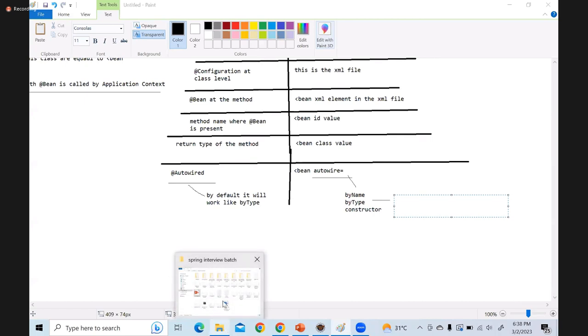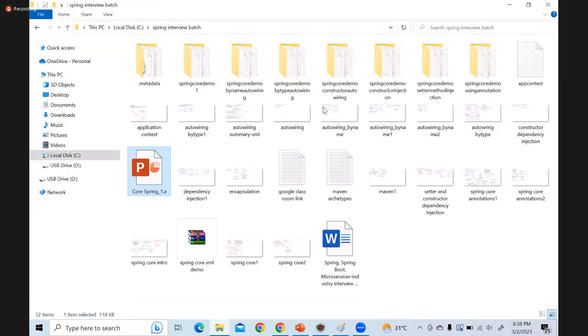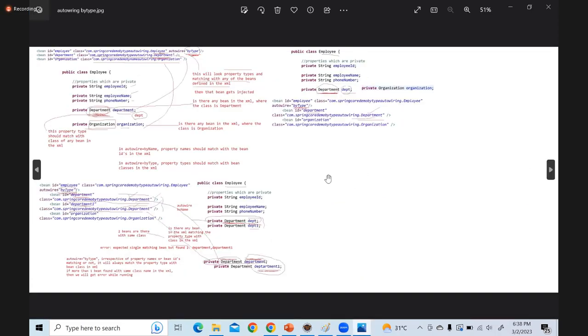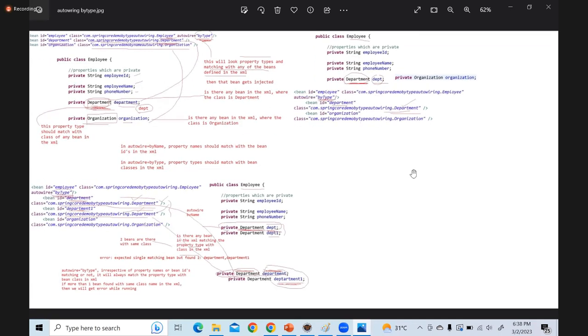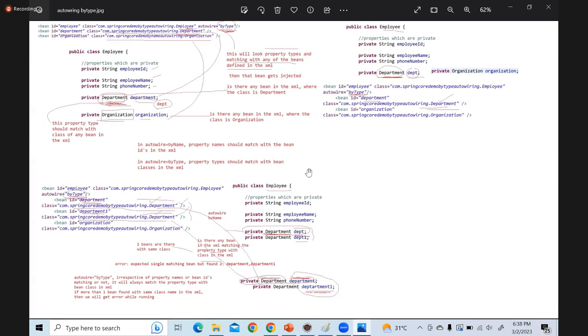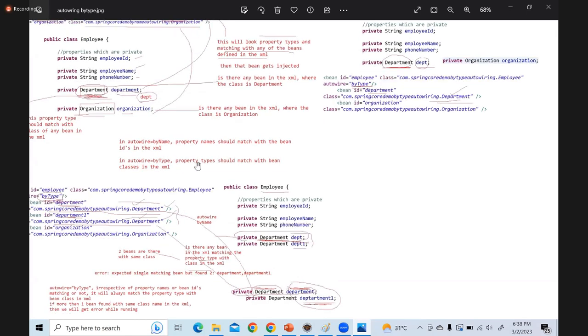We have seen, right? If you see here, autowire by type, what will happen? Property types should match with bean classes in the XML.